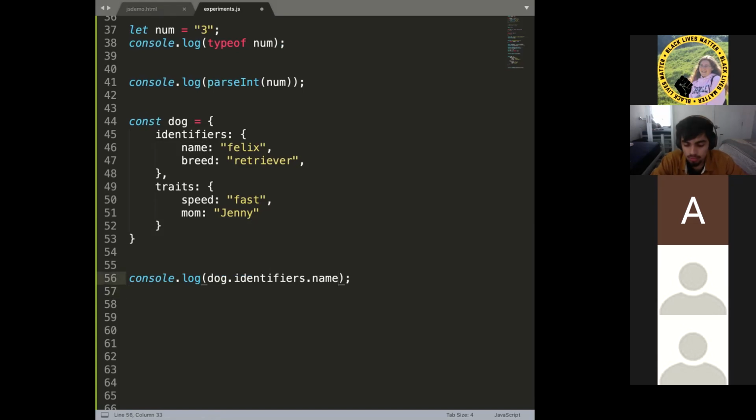Okay, hope this makes sense. And if I print dog, it'll return that whole object. So if I were to just log the whole object, it would spit all that out, and we can see that. We'll look at that later as well.